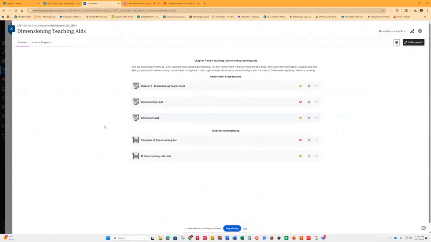I do have a couple of other dimensioning PowerPoints on here, but in general they cover the same things, so I'm not going to waste time going over that.